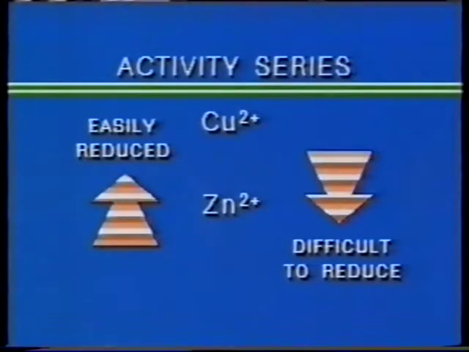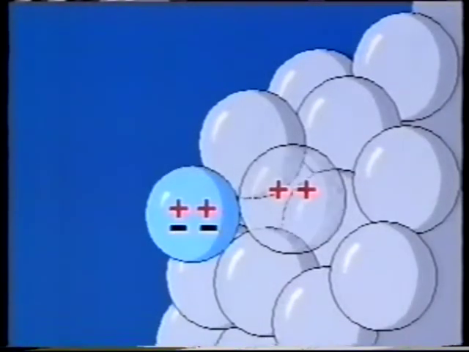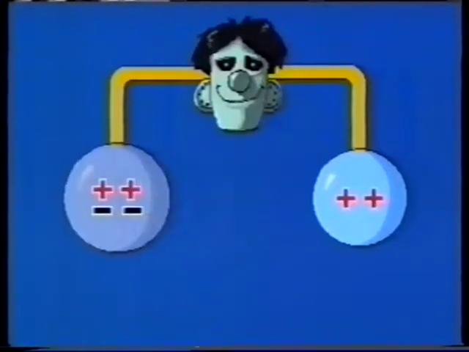But for now, let's concern ourselves with 2 of them, zinc and copper, and see how this difference in the tendency to become reduced can be used to construct an electrochemical cell. We've already seen how the copper ion and the zinc react. Once again, a zinc atom loses electrons to a copper ion. Now, if these 2 elements can be separated, but still made to react, then a flow of charge will take place between them. With the right equipment, we can harness a flow of charge.